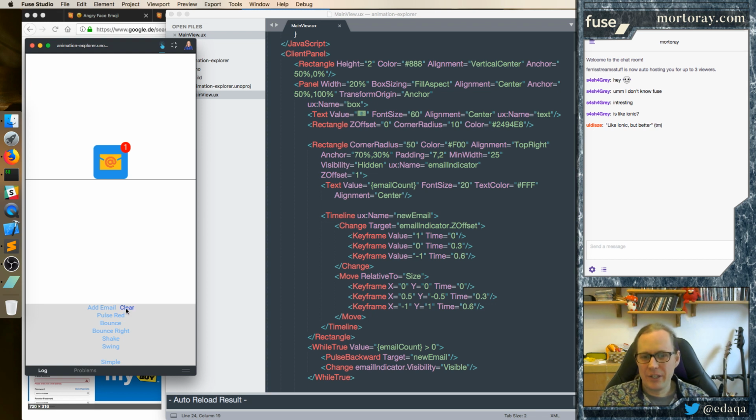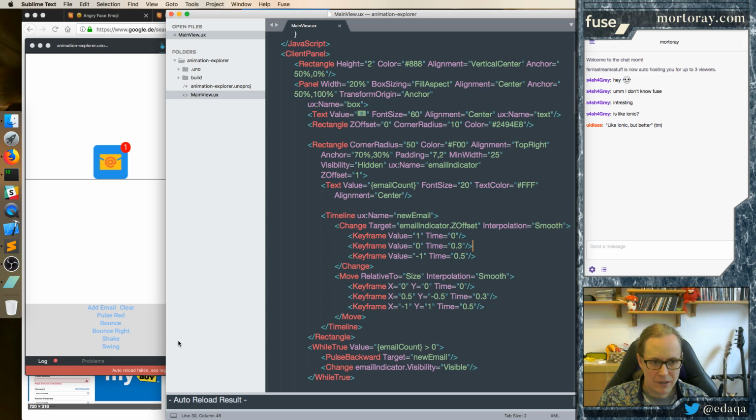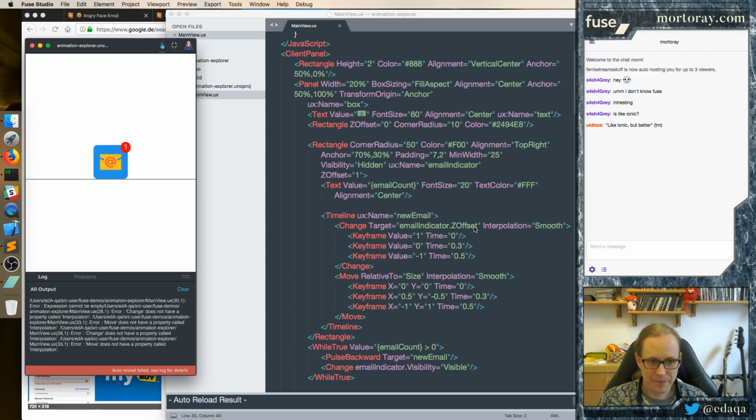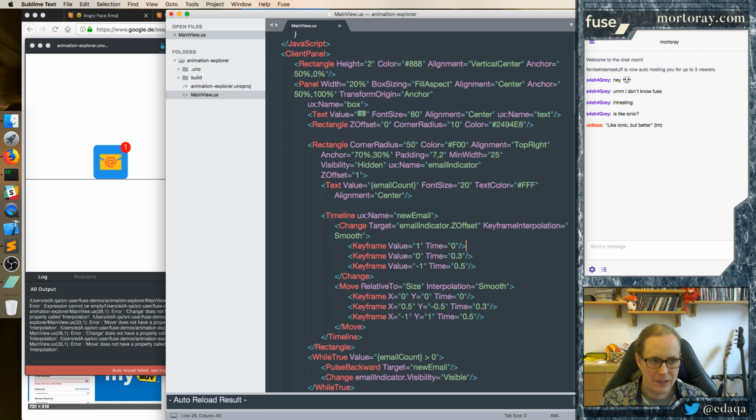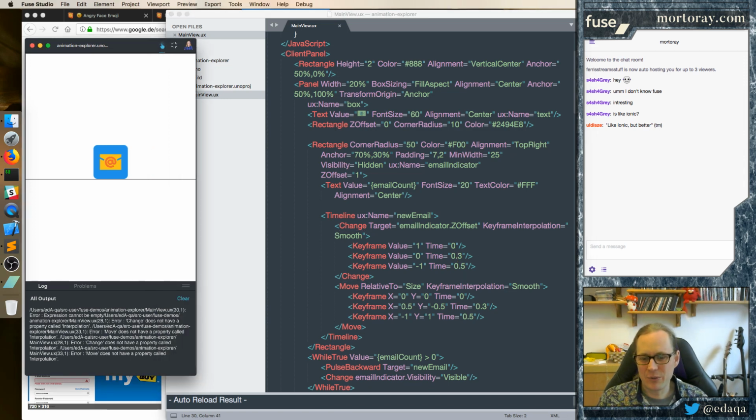This is a very basic animation, and you notice that's a bit unsmooth. So here we can say interpolation equals smooth instead. And down here as well, interpolation equals smooth. And we're going to speed up the first bit because we don't need to see that, and make it slow down a bit. And it's getting mad at us. Probably keyframe interpolation. Sorry, it's got a really long name. And sorry about that, I probably chose that name. But it's because of the keyframes, and we needed to distinguish between anything else.